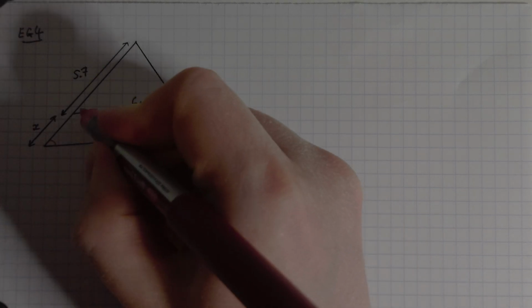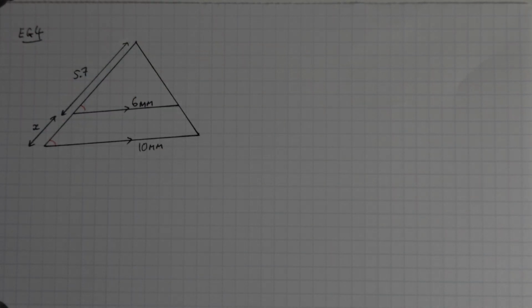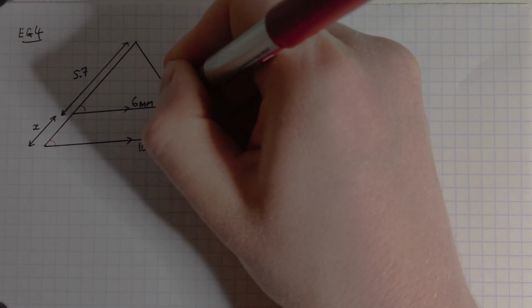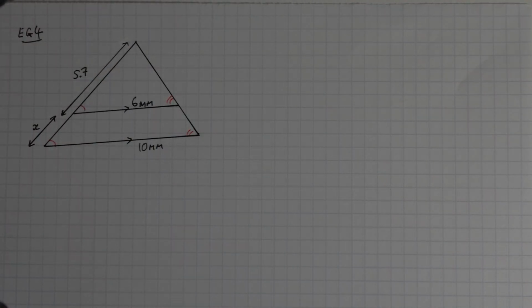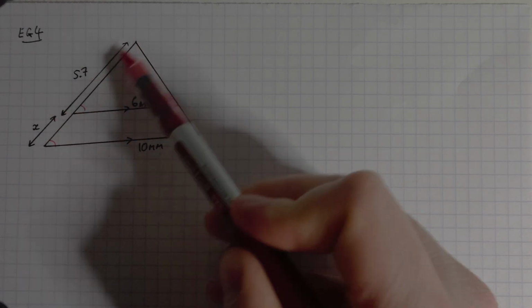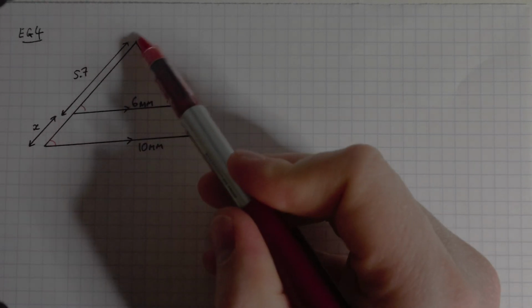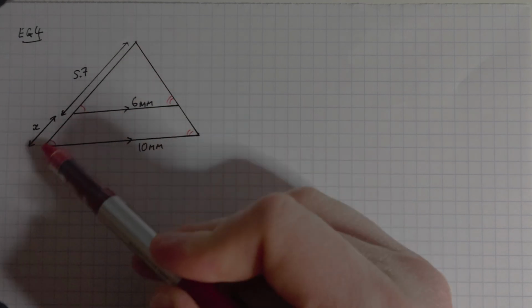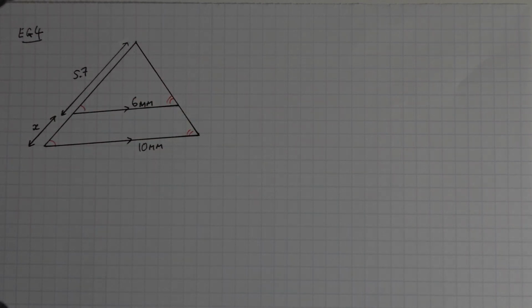It turns out that that angle is the same as that angle by corresponding angles this time. This angle is the same as this angle. And the one at the top is shared between both of them, so it clearly fits exactly inside. This time I'm told that the length on the little triangle is 5.7, and I don't know the whole length of the long side, so it's a little bit more complicated, this one.